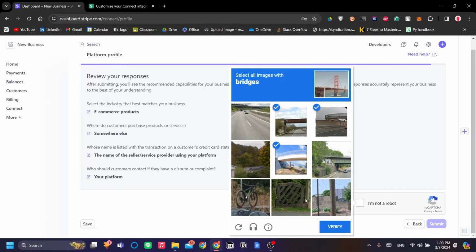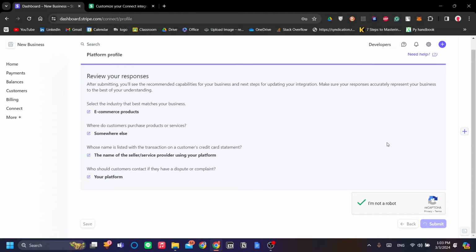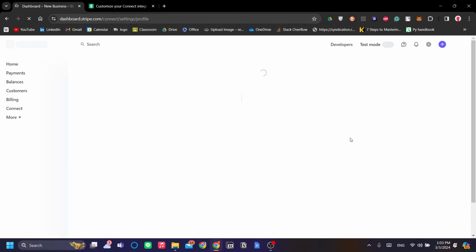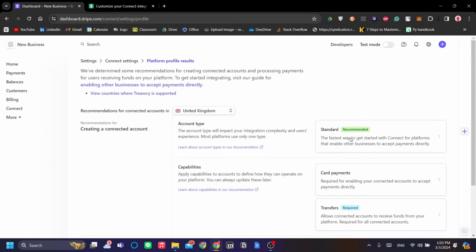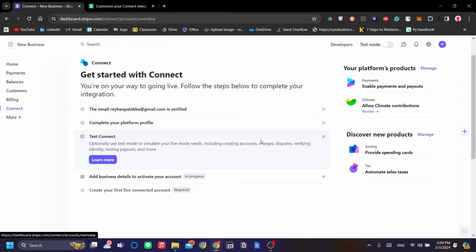Let's fill in the captcha over here. Now, another thing that is important to understand is why we are being asked these questions. Being a financial service, Stripe must adhere to the best practices of finance and manage the disputes and the support. So, in the Stripe Connect service, disputes between the customer and the business can either be solved by you, the platform, or by Stripe itself.